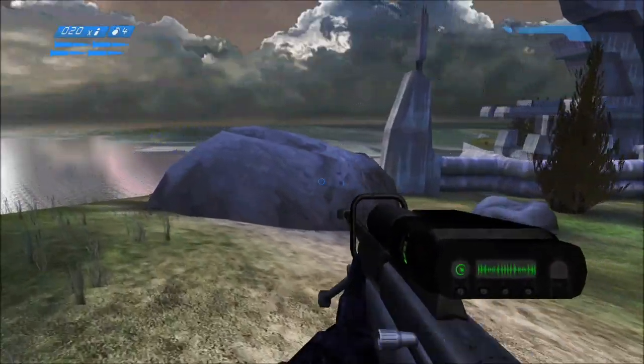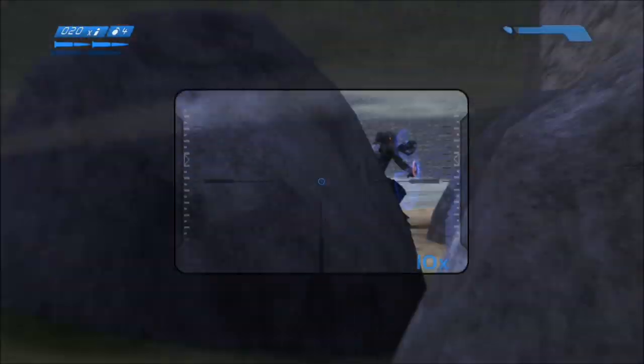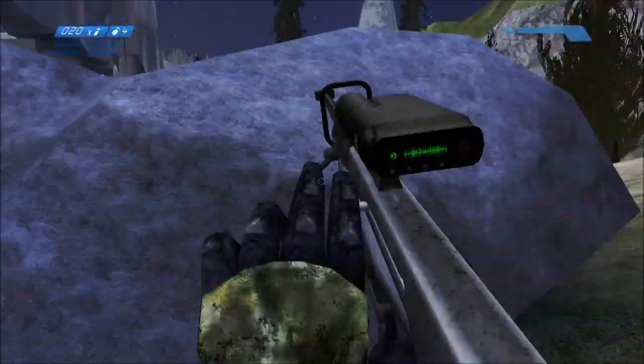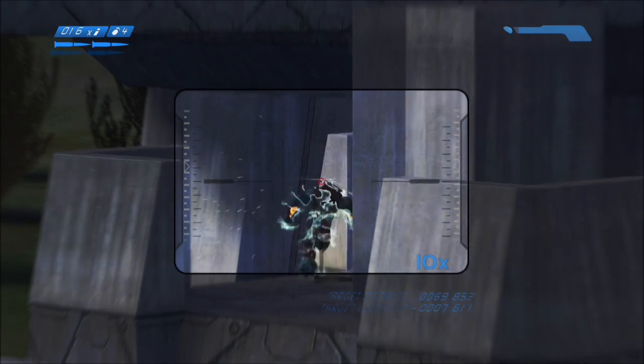I suggest using these rocks on the left side as cover and also as a way to get up higher so you can get a good view to snipe some enemies. After you've killed as many as you can with a sniper from both hills, there should be hardly any left or possibly none to get rid of.